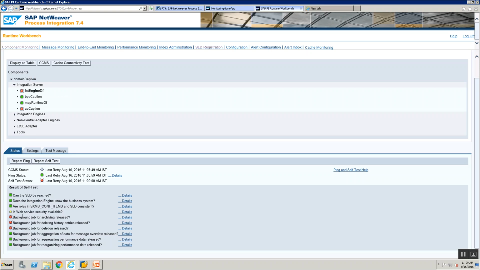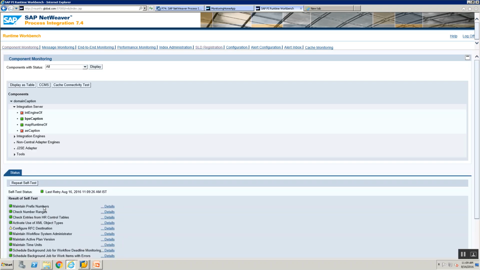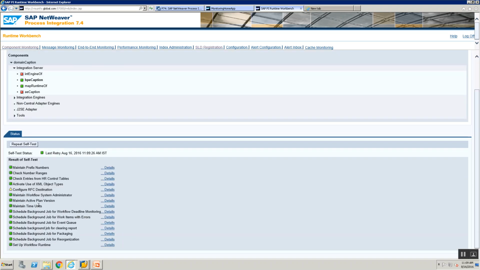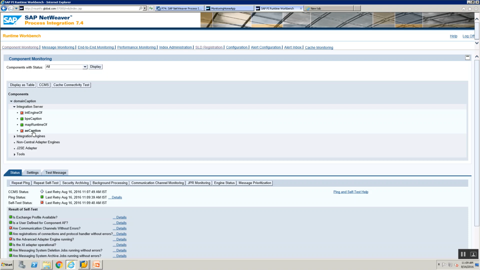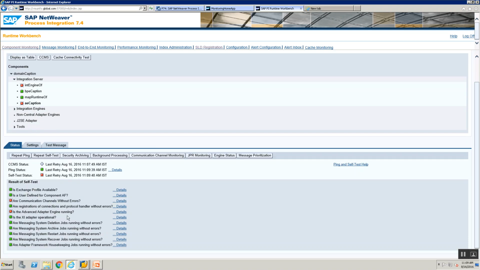So in this case, if you see, there are certain objects that are in red, and that is because certain background jobs have not been scheduled in this server. But you will also see there's a self test that the component monitor executes to make sure all the components are working fine. This is the integration engine, and then this is the business process engine. Everything here is in green. Excellent. You can see all the various component tests that have happened. Then you have the mapping runtime execution, where it tries to make sure that the mapping runtime is okay. And then if I click on adapter engines, I can see, hey, is there an issue with the adapter engine?